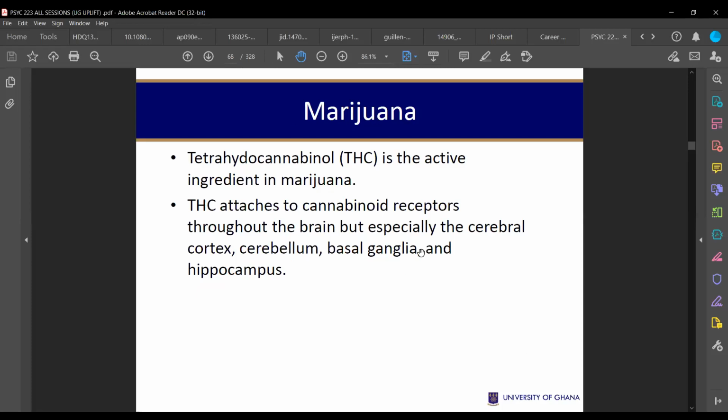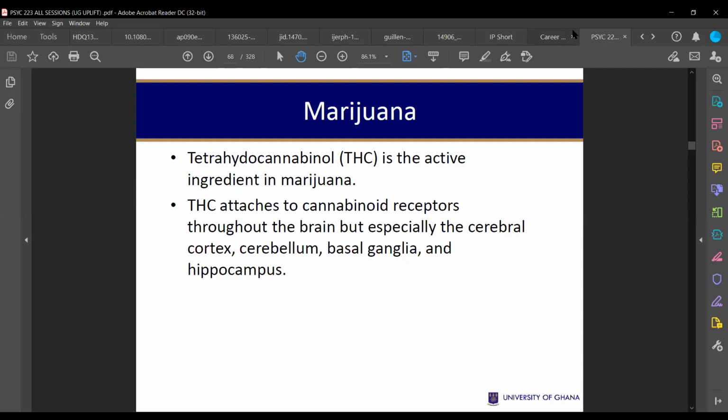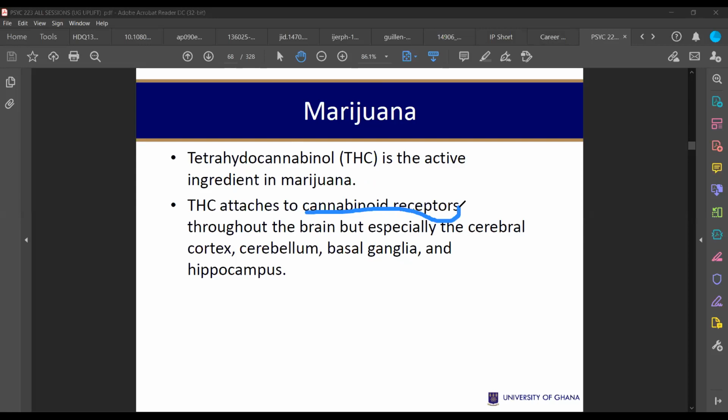Okay, so let me also focus on marijuana. With marijuana, we normally say that in most situations, it could also cause a series of hallucinations, okay, that we know. It could allow the person to go through that sort of psychosis. Why? Because when someone takes marijuana, it binds with the receptors known as cannabinoid receptors within the brain. And you can find most of these receptors within these parts of the brain.